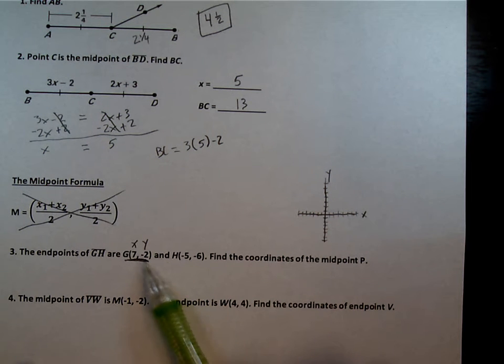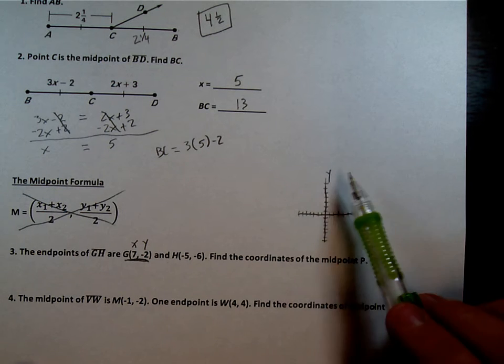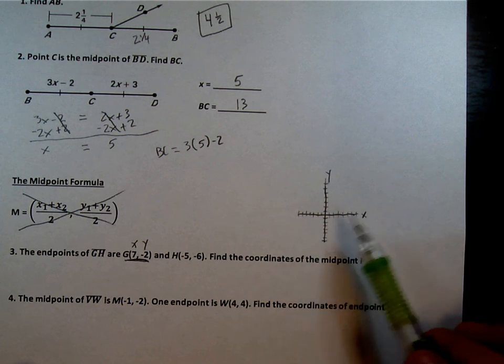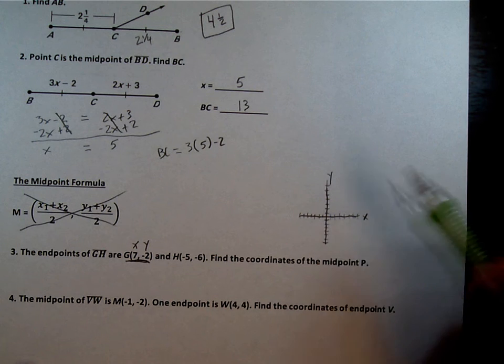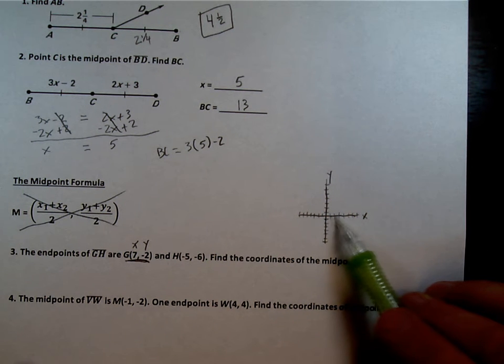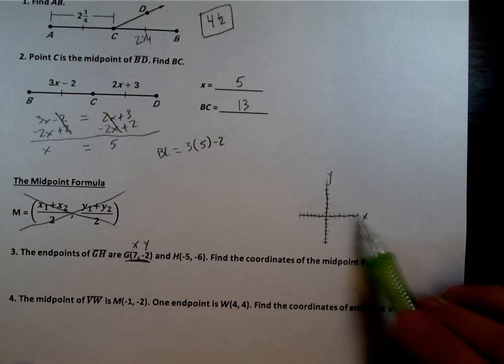So this particular problem has an x value of 7. What does that mean? It means go to your graph and start right at the origin, in the middle. That has an x value of 0, but we want an x value of +7. Since it's positive, I have to go to the right. So I'm going to go to the right 7 units: 1, 2, 3, 4, 5, 6, 7. And I'll hold my pencil there. I'm not going to put a point there because I'm not done.